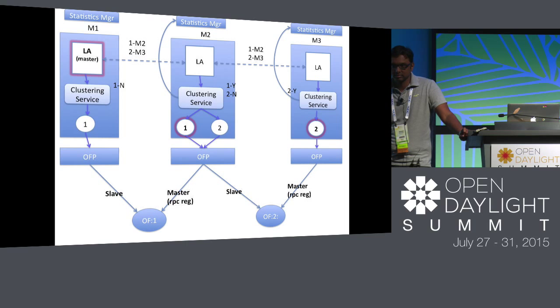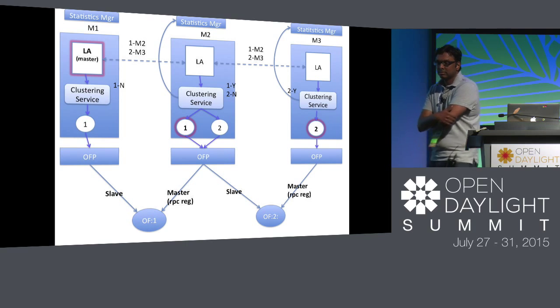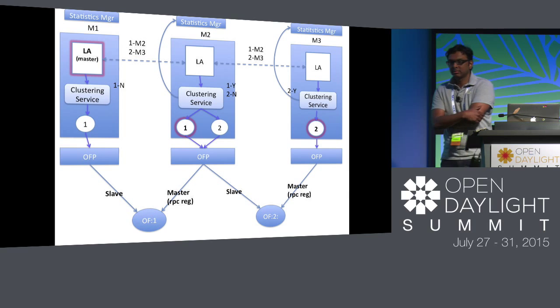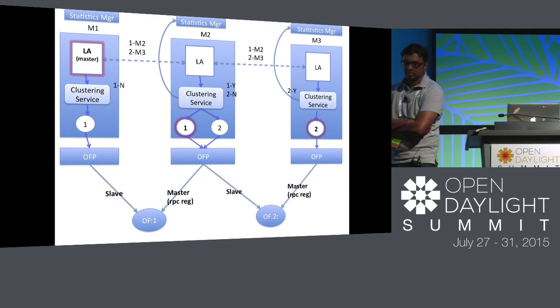But how do you decide the co-location part of it, because devices are connected to different instances, right? So let's say there are 3 switches and all 3 instances are master for those 3 devices. I want to compute the set of flows for a given switch on the controller that is master for that switch. So I might have a controller that's master of 5,000 switches, and I want to compute the flows for those 5,000. I have another controller that's master for another 5,000, and I want to compute the flows for those switches on that computer.